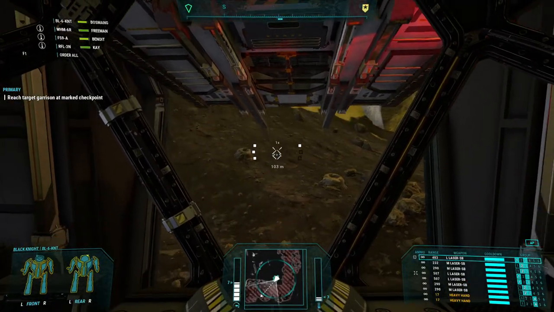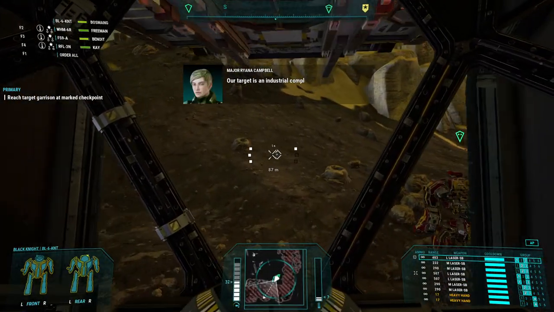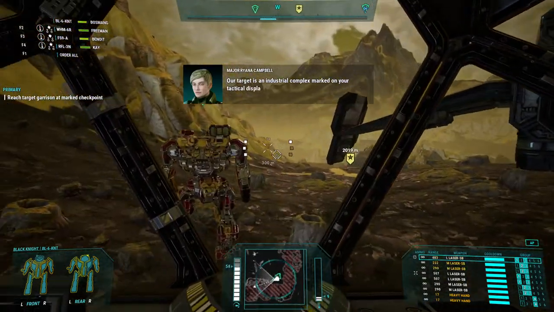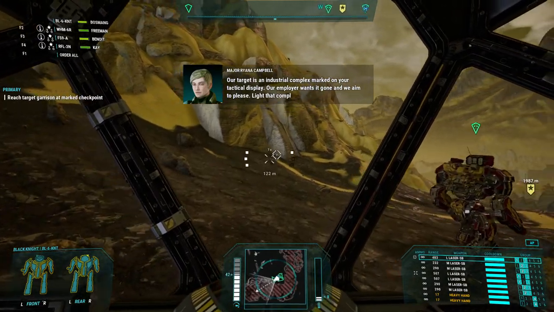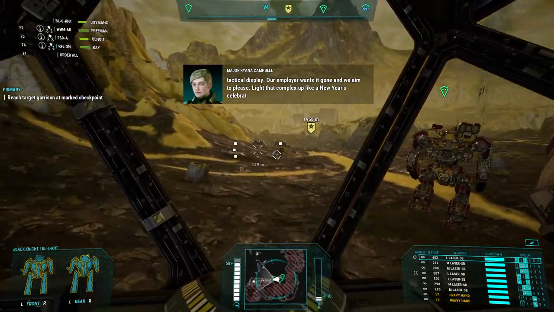on the Banshee. Our target is an industrial complex marked on your tactical display. Our employer wants it gone, and we aim to please. All right. Light that complex up like a New Year's celebration, Commander.